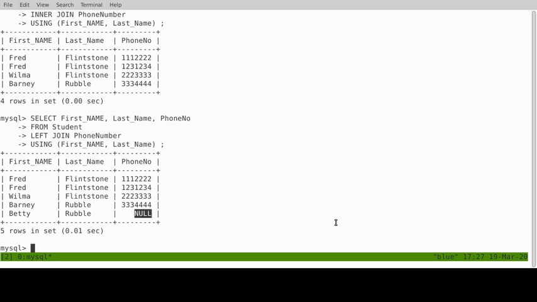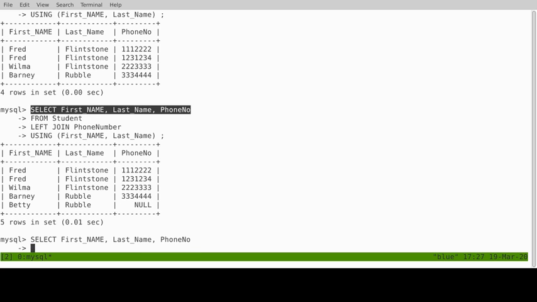Now the right join won't be any different than the inner join, but just to show you that that syntax is allowed as well, let's do that, just as an academic exercise.